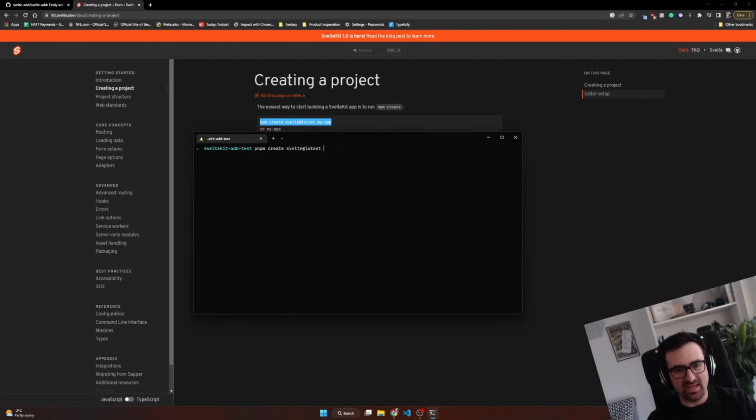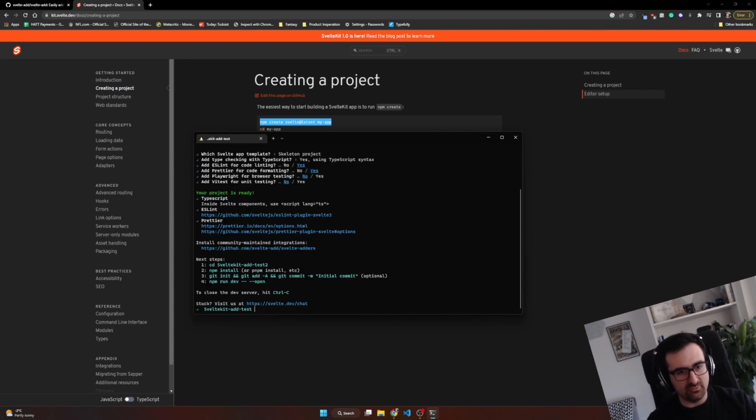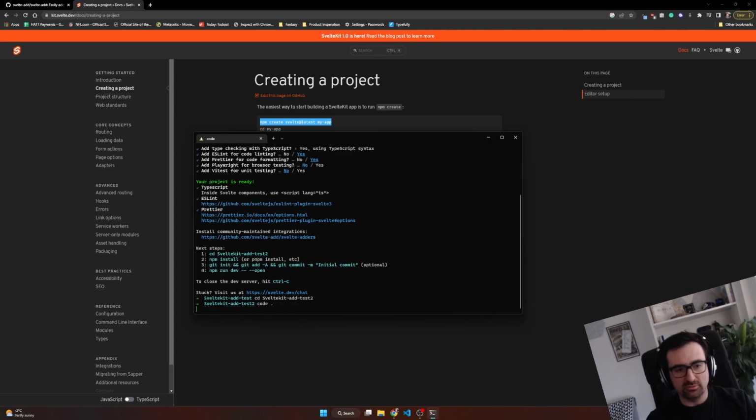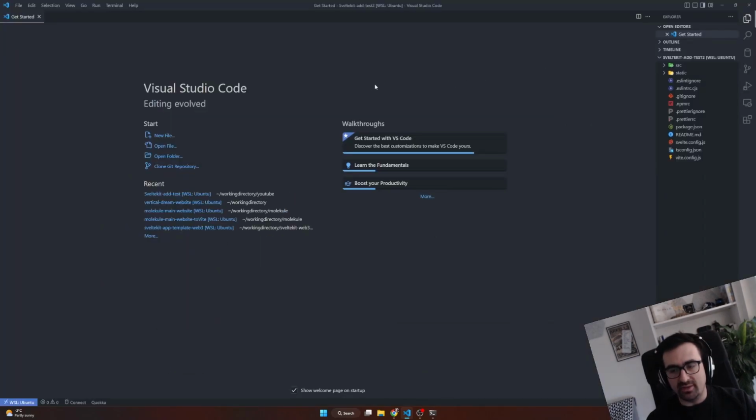We'll label this as sveltekit-add-test-2, because I already have a test 1, I believe. And we'll create it. We'll go through their CLI. I just like creating skeleton projects. Of course, we're going to use TypeScript. Yes, yes. No browser testing, no unit testing, because we're not up for that right now. We will dive right into that folder, sveltekit-test-add-2, and we will open up our VS Code instance right inside there. All right, so we have that opened up now.